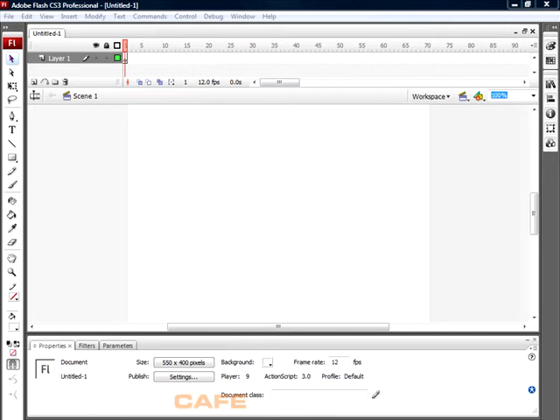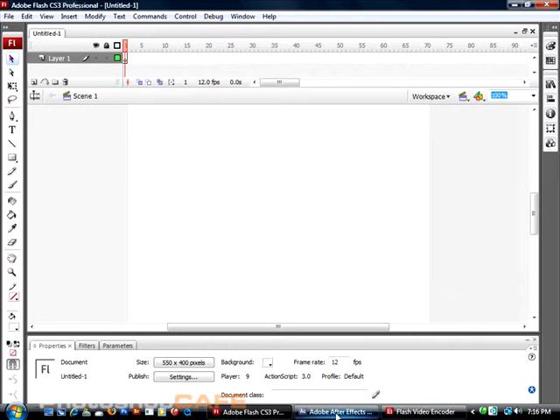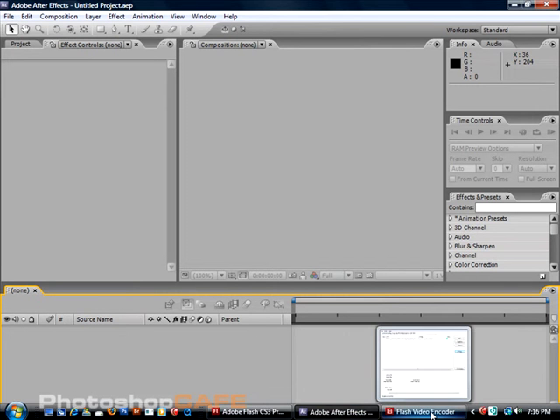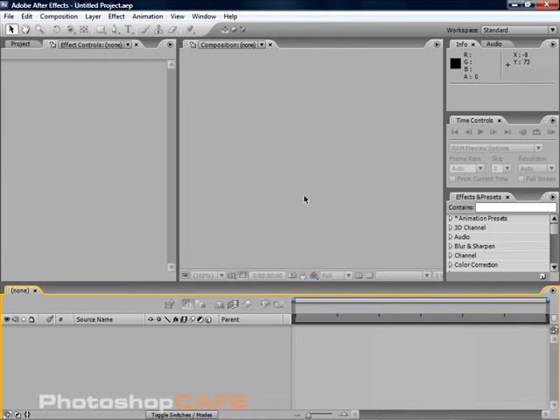So let's go into a program such as After Effects and Premiere Pro and also Soundbooth now. We're all capable of adding cue points into the video, which can be understood by Flash. This is a great time saver if you're working on video. If you don't have video products, it's okay. The Flash video encoder is also able to do that, and we'll look at that in a minute.